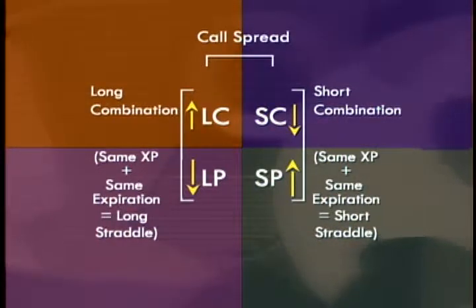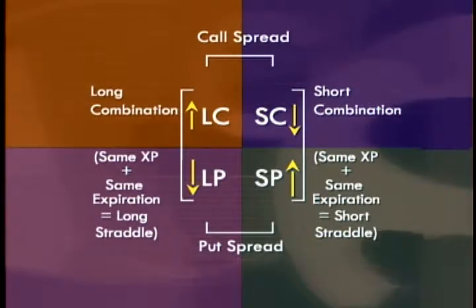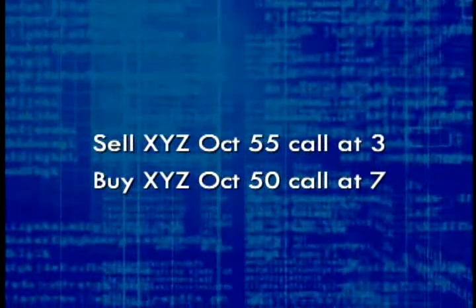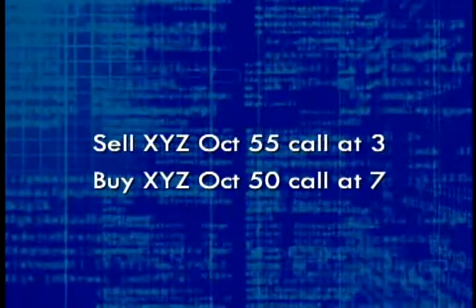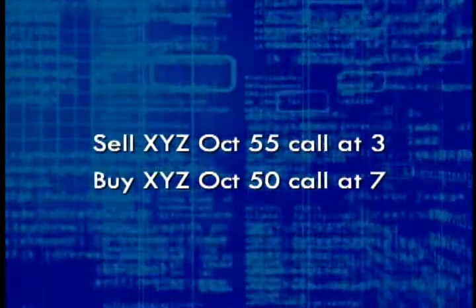We identify a spread by noting that we are buying one call and selling another call on the same stock. This might seem contradictory — if you buy the call you're bullish, and if you sell the call you're bearish. Why would someone do both at the same time? Consider an investor who only does one part: selling a call. You receive the premium but take an unlimited loss risk. There seems to be a clash between doing two opposite things in the very same investment.